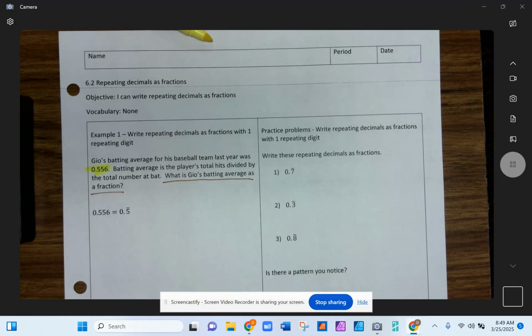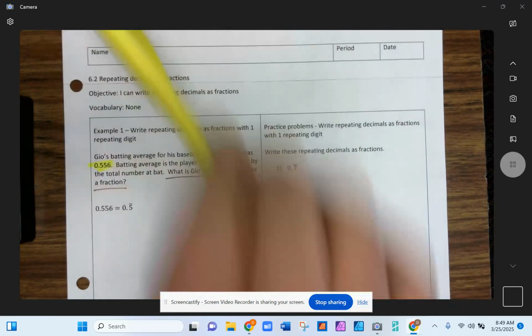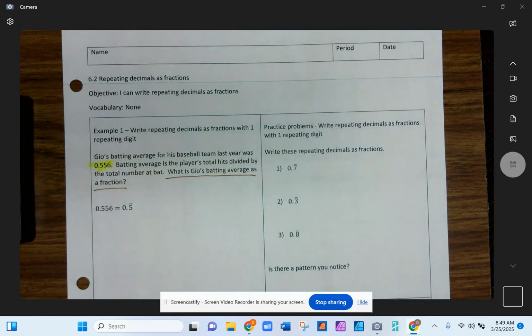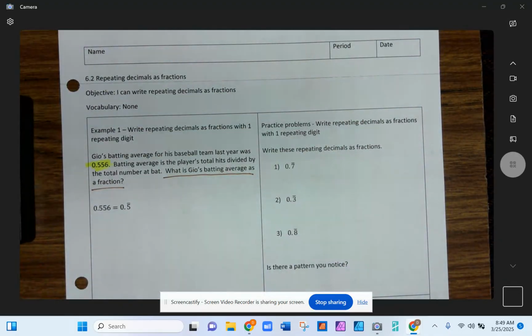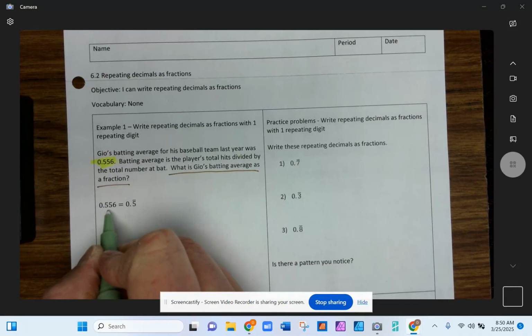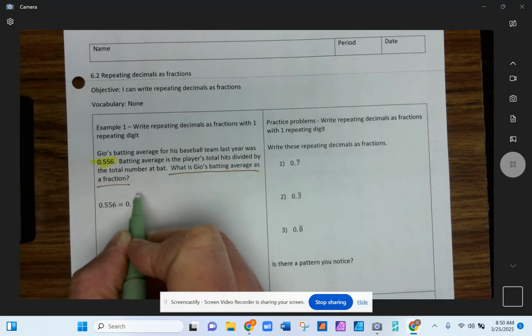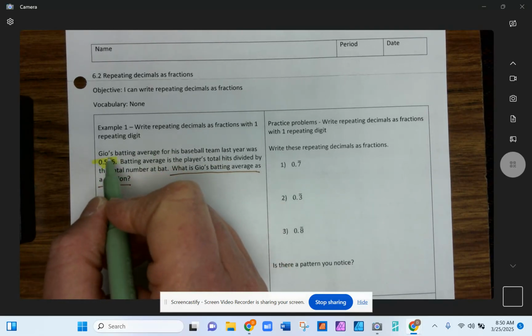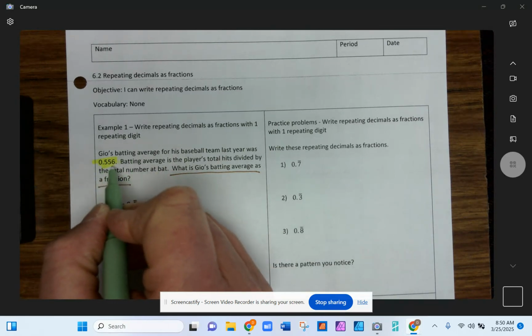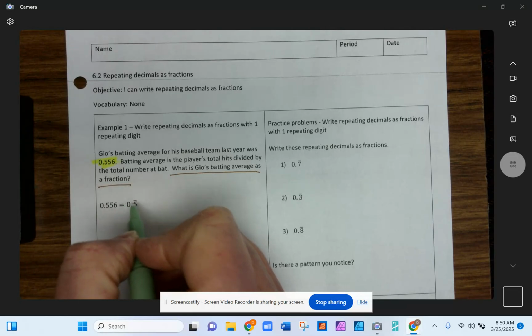Really no important information beyond this because you guys don't know how to do this yet, right? So it's a new way to talk about this kind of stuff. 0.556, the idea here with that 6 at the end is that it's rounded up from 0.555555. So it's 0.5 repeating, right? That's generally how baseball averages work. They typically round it to 3 digits, okay? But this is not the actual precise one because it's 0.5 repeating.